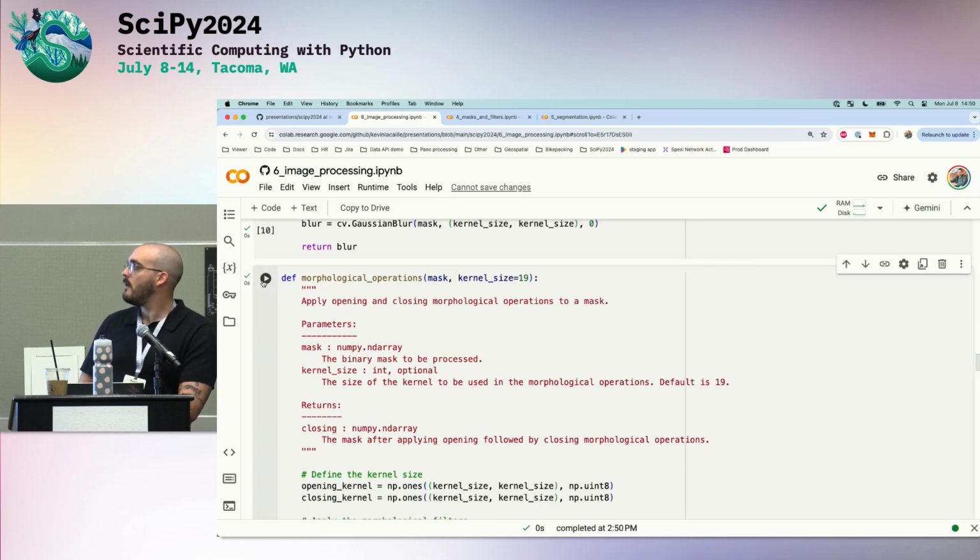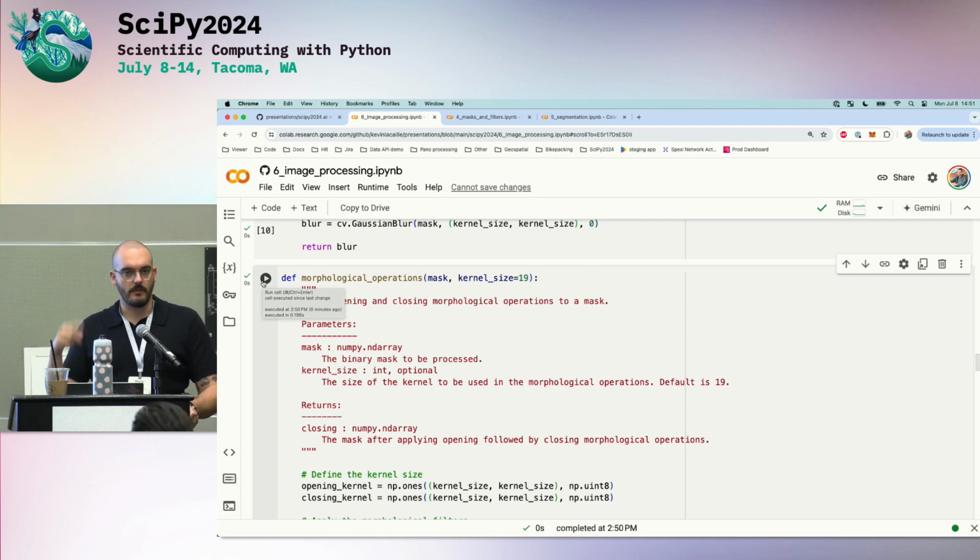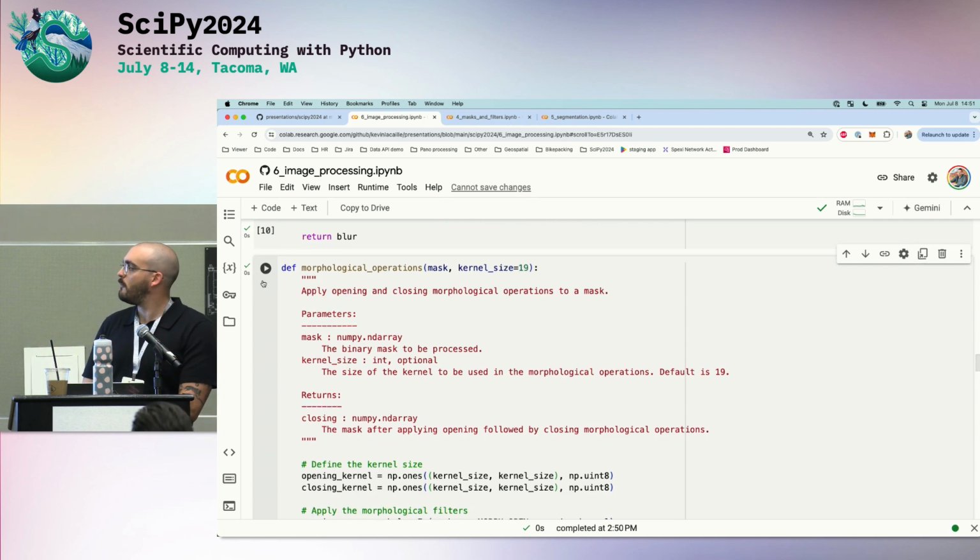Morphological operations. By the way, also, in commercial CCD sensors, it gets really complicated and way more than I know, but you can also see hot rows or hot columns of pixels, usually because that's how it's made. You'll have a row or a column that's all electrically combined. So morphological operations tend to blur those out as well.